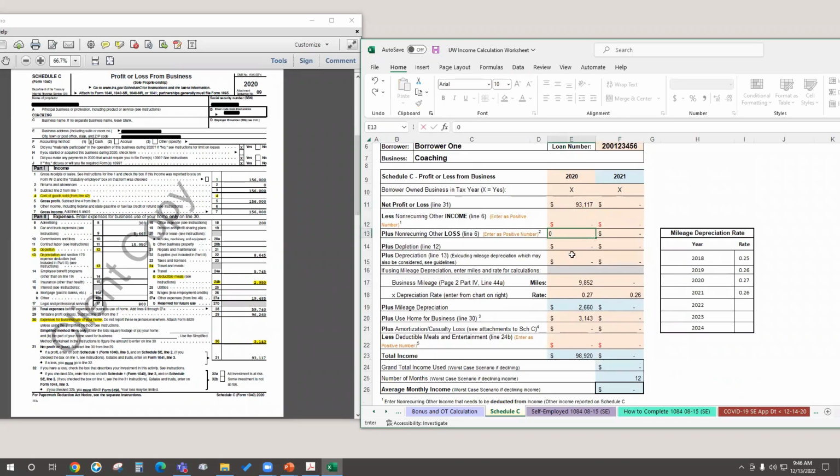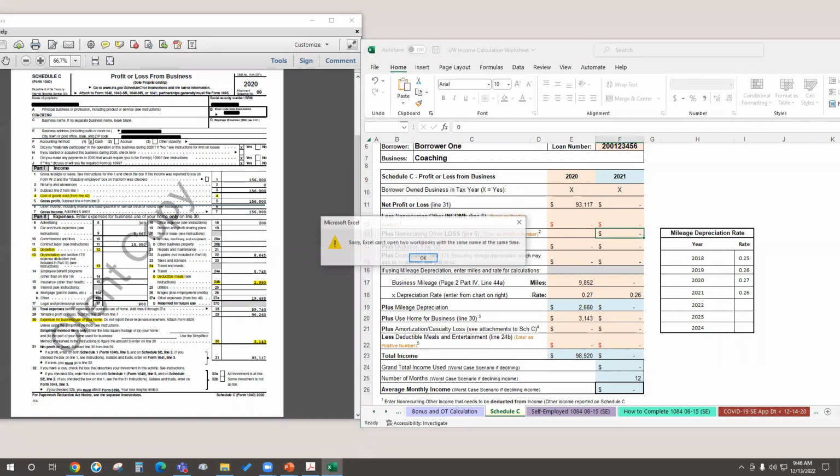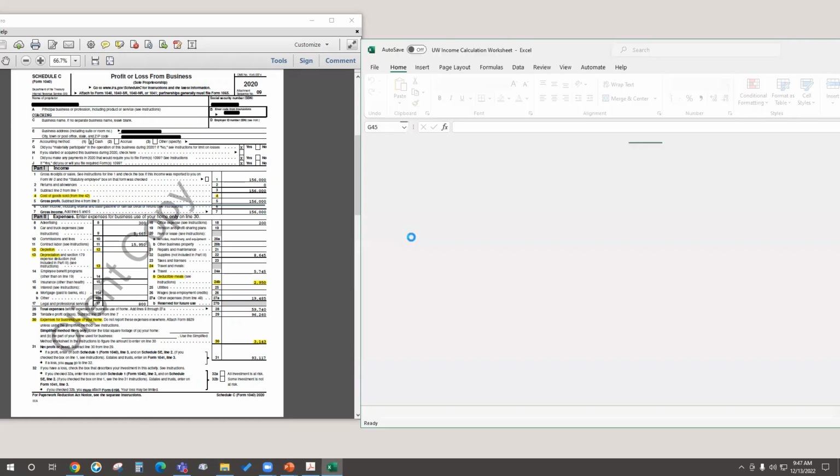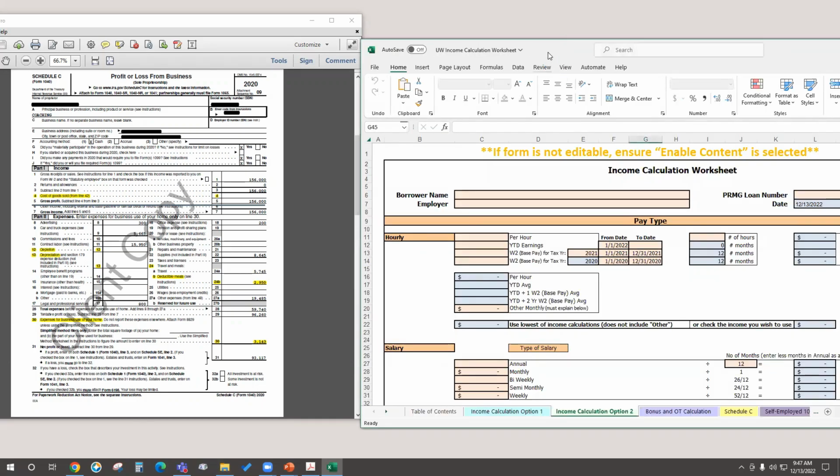So this is just an example that if you do have a line item 6 on your other income showing you here, if there is another income here, it'll actually calculate it for you. Just give me 1 second, because for some reason, this one's not cooperating with me and it's not giving me the calculation. So let me get another income calculator open for you guys. I want to make sure you guys are seeing that it actually adds up and everything for you guys. And for some reason, that one didn't want to cooperate today.